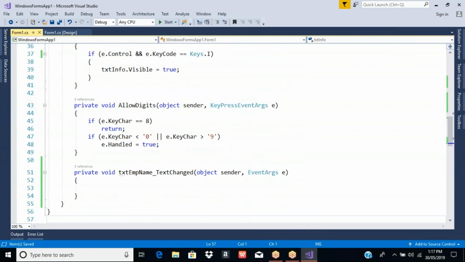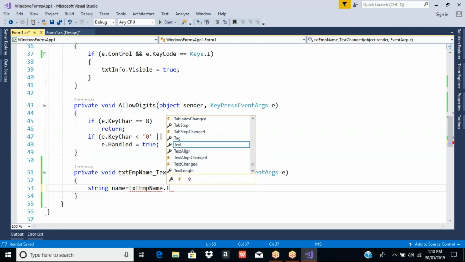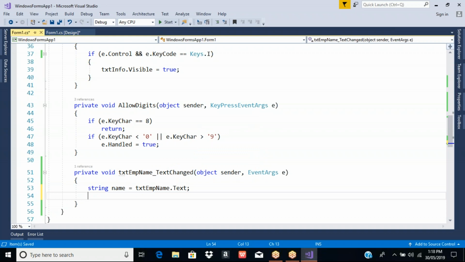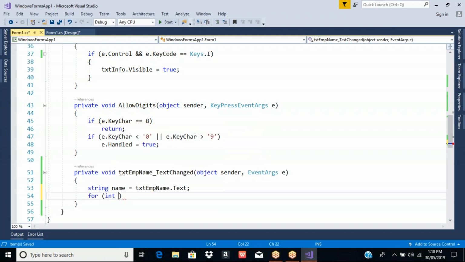What you have to do is check whether the name you gave is available or not. So I'll just write like this: string name is equal to txt emp name dot text, a local variable. Then I should check for int index equal to 0.